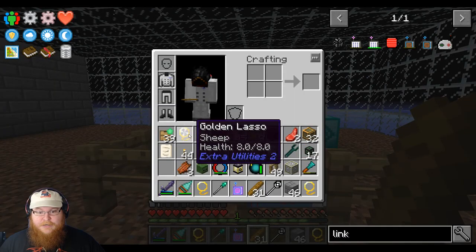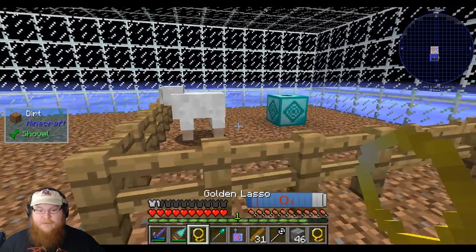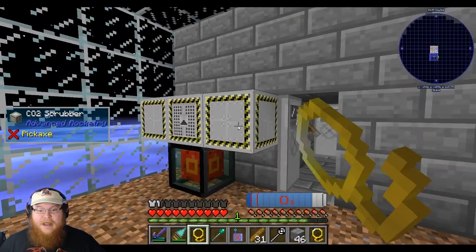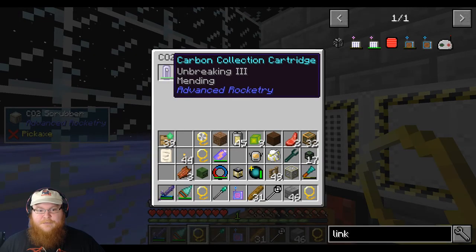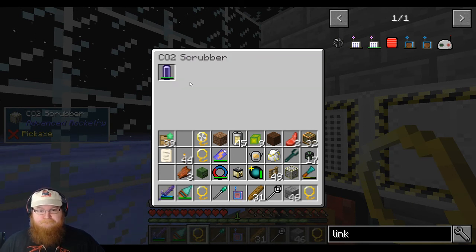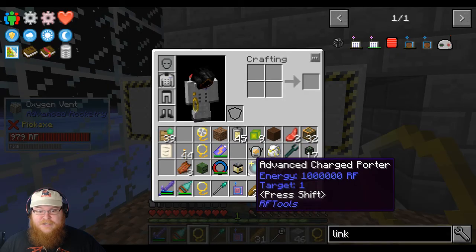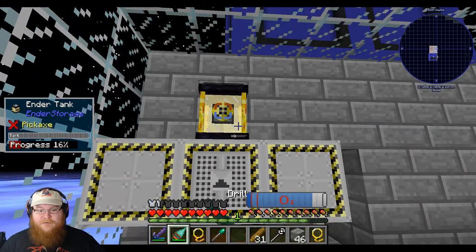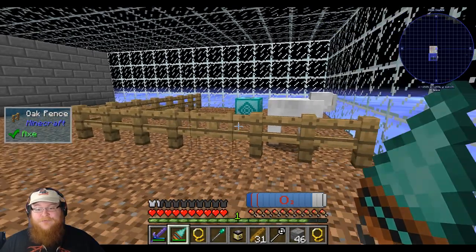So I should, in theory, be able to place down my chickens, or my sheepies, and my sheepies can live. I have both the CO2 cartridges on either side. I do have to make sure that I keep a close eye on them. But yeah, I finally did get it working. It does take just a little bit of extra stuff. You just have to close off a room.